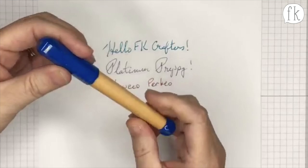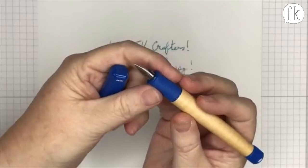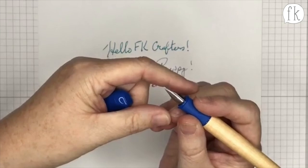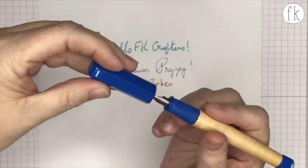So this next one is literally called the ABC pen. Lamy is the brand, and this is another German company. Again, it's got that kind of grip to show you how to hold your pen properly. And this one retails again for under $20. Lamy is a very fun brand that I like a lot, and we're going to talk about them. We're going to come back to this pen in a minute. This is going to be our demonstrator pen for filling systems and a few other fun things. But this is just a great starter pen.